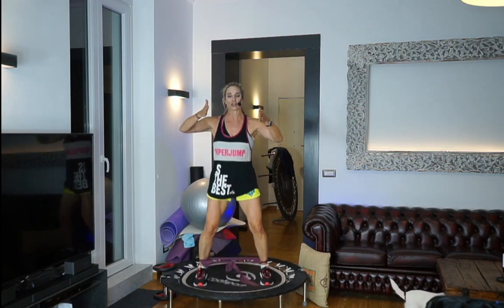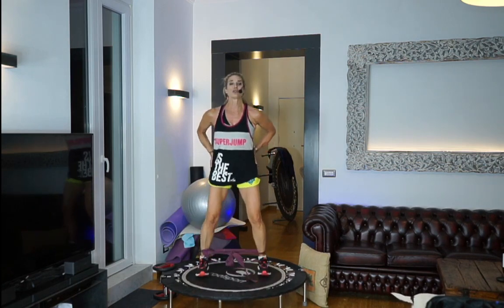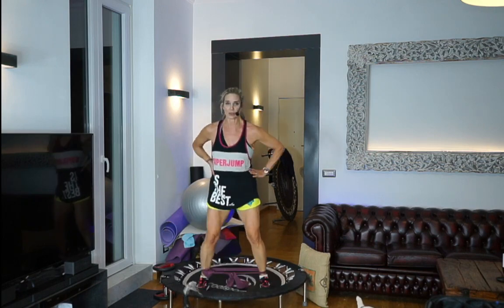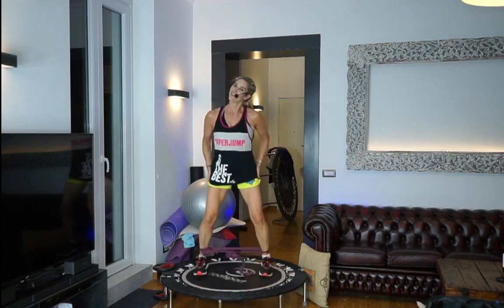And try to work on the outer edge of the foot. Bring that outer edge of the foot. That will help you keep your knees in line. Close. And it's really good. You really need an elastic, you know, a rebounder that's not gonna let your knees pronate. That's very important. Open and close in two, so it's double, double, double.